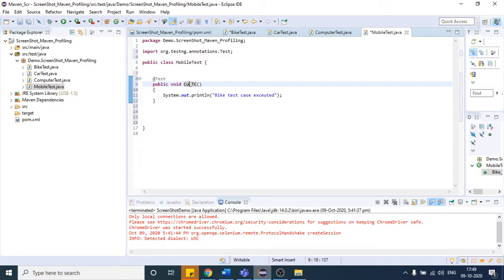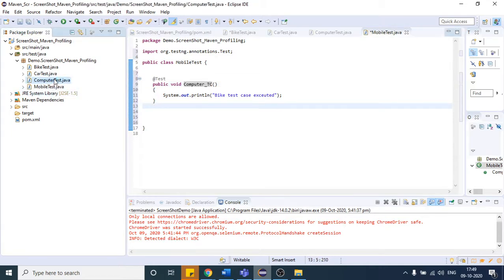Okay, so tell me one thing: when you attended that Maven lecture, I think Bandhan has not told you how to execute those Maven test cases from the command prompt. So I think the command prompt is not discussed there in Maven. Is it clear? Is that what I'm thinking? Is it correct?